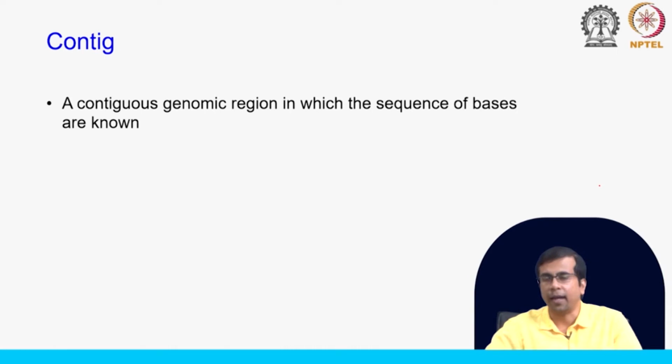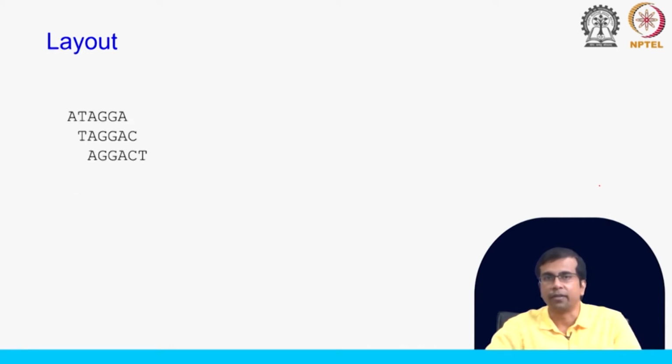And this happens again because of the presence of repeat sequences, which cannot perhaps be properly inferred through these assembly methods. So, we can see these gaps between contigs, and we will come back to this later on, on how we can fill up these gaps and actually get the full genome sequence.